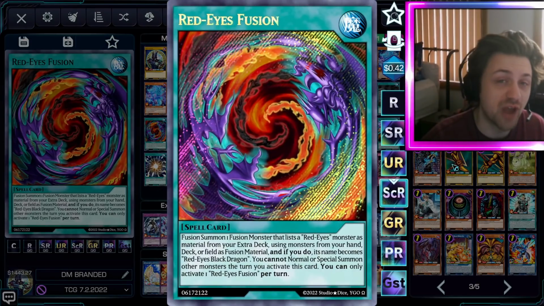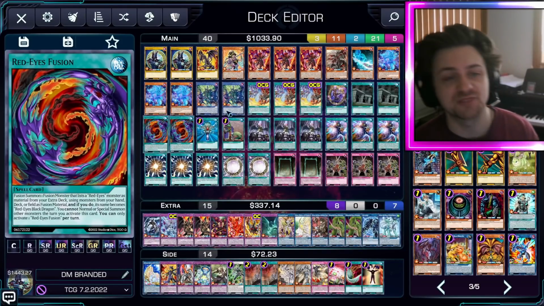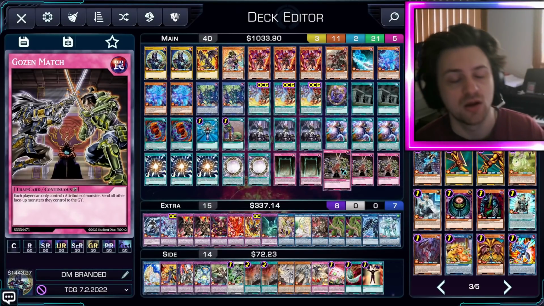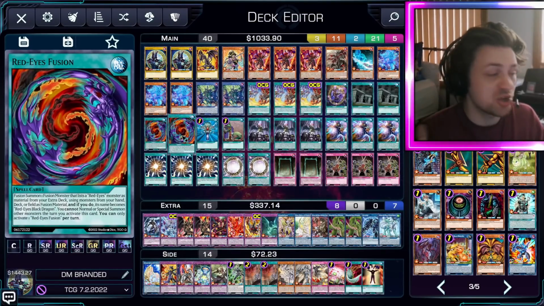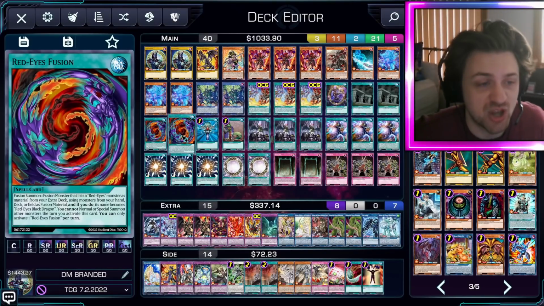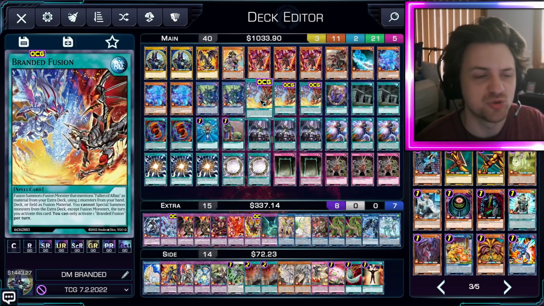Red Eyes Fusion. Now, I shield this card at 3 all day, all night. Unfortunately, in this build, I have put it at 2, and that is because, like, we're trying to do Branded Fusion here. We really are. We've even got Super Poly. Like, Red Eyes Fusion isn't the focus point of the deck, especially not in a Branded Fusion based deck. I could say you could play this at 3, alright? I think playing this at 3 is fine, but I think you guys will be much happier with it at a lower number. Plus, I feel like you're much happier playing Super Poly and Branded Fusion going second.